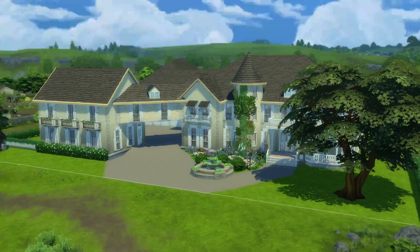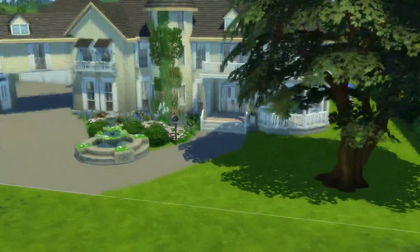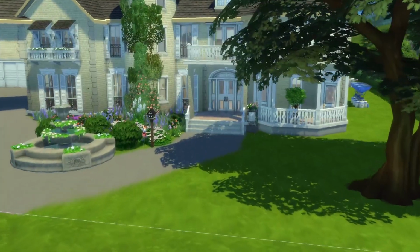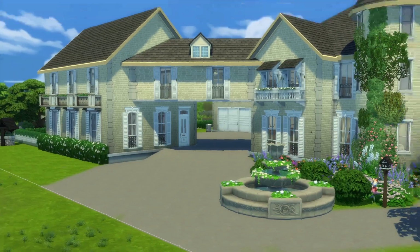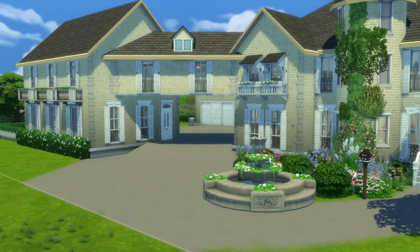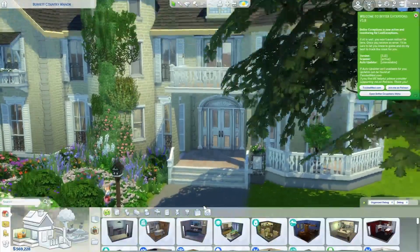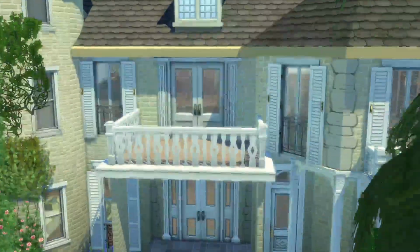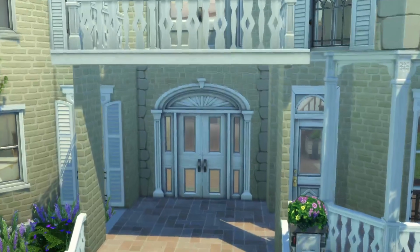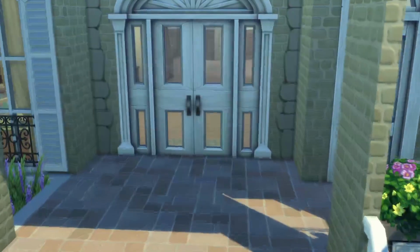Okay, here we go with the tour. I mean, yeah, this is the house. Let's come over here. I really love this area here where it comes over like that. That was a thing that really got me about this build. But we'll start at the front door. Let's start with it actually going. This could take a while. This tour might be as long as the speed build video itself. It's fine.